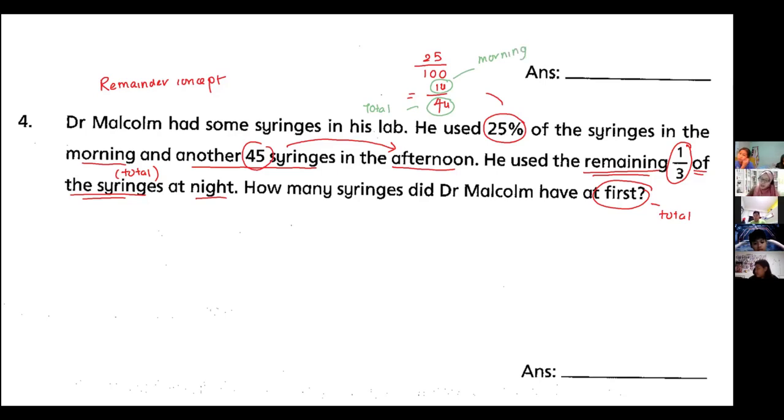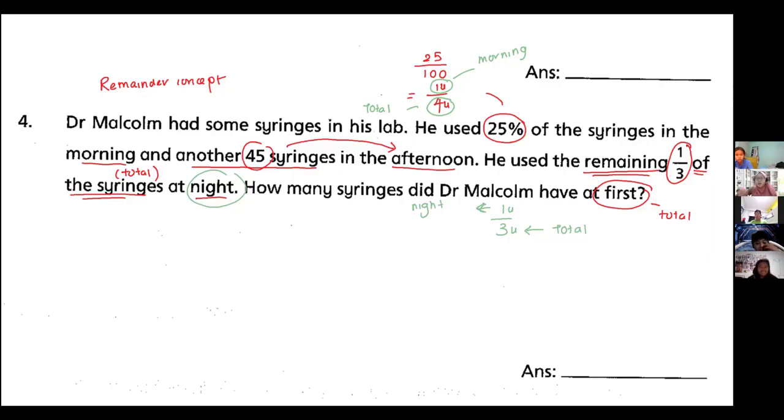Right? And then I have this 1/3, right? This 1/3, I might want to pluck it out, so it becomes bigger for me to write. So this is units, this is unit. I know that this is my total too. And this 1 unit is what I use at night. Okay, this is what I use at night.